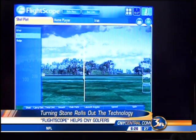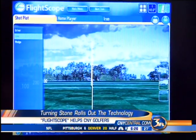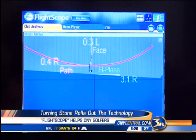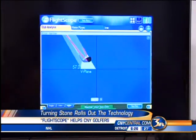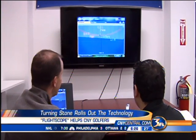It shows you some of the data — 148 yards carry, 156 yards total distance — but what I really wanted to show you is what we've been working on in your swing, which is this view here that shows the path of the club. There are a couple different views of it: this is the vertical angle, this is from behind, this is kind of a combined view where you see everything, and then this is your path.